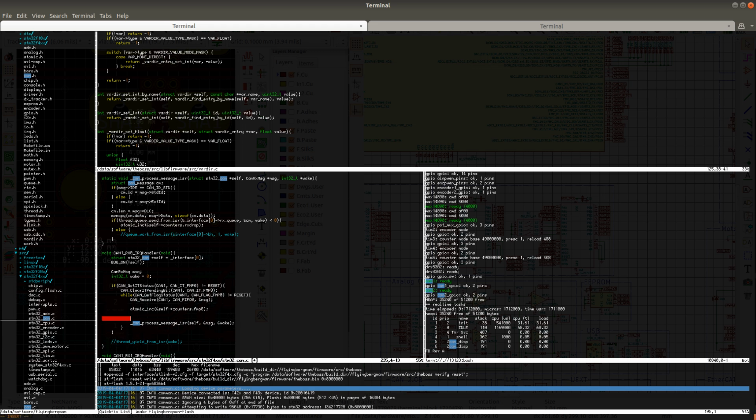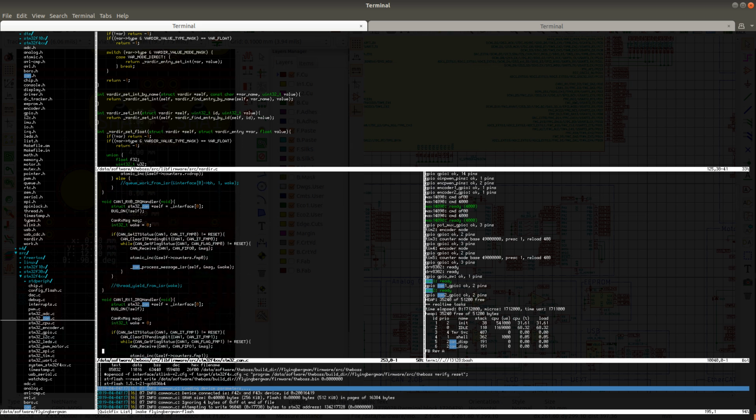So if interface 0, so if CAN 1 has been initialized, then we call this function. Oh, actually, we already have self there, and if not self, then we have a bug. So no need to do anything else. And this will go to CAN 2.